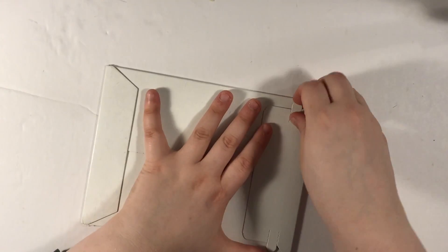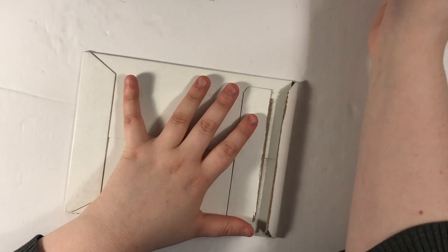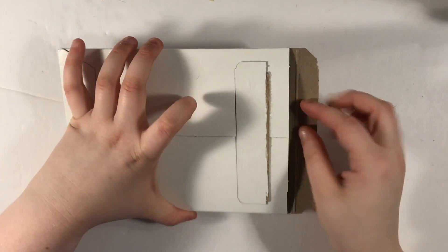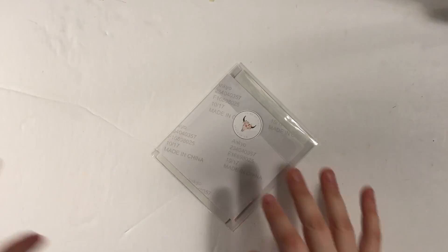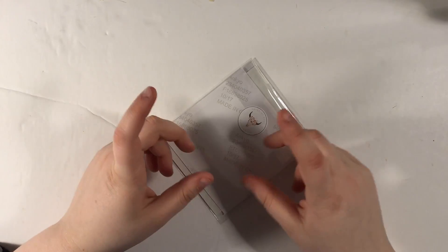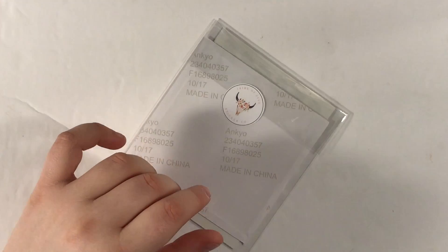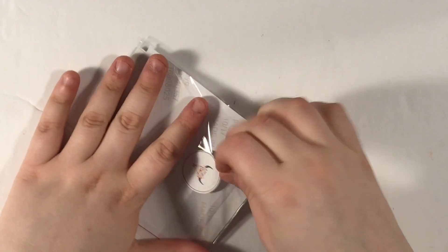Next I have stickers from a new shop to me. She put her name on the package, not the shop name, but I remember where I found this shop. She actually purchased stickers from my shop. I'm always into trying out new sticker shops, and while I mostly find them on YouTube or Instagram, one of the big ways I find new sticker shops is if you purchase from my shop the cutting and printing stickers characters — I assume you have your own shop. I always check out your profile to see if you're an Etsy shop.